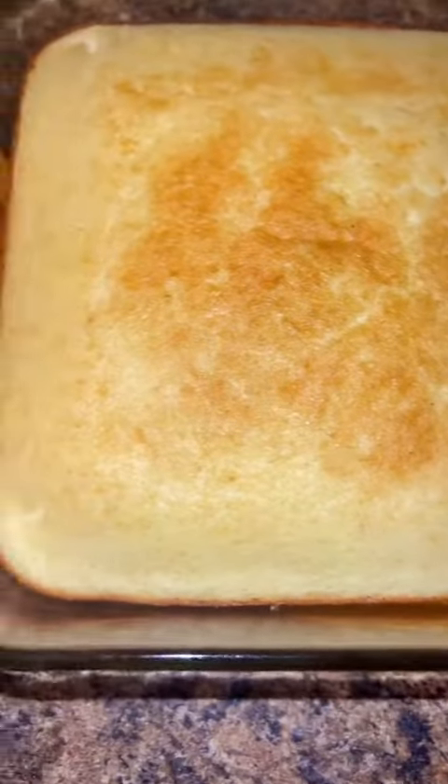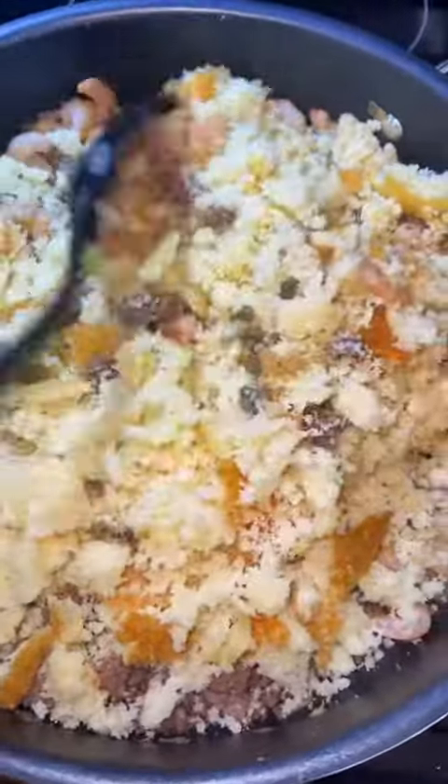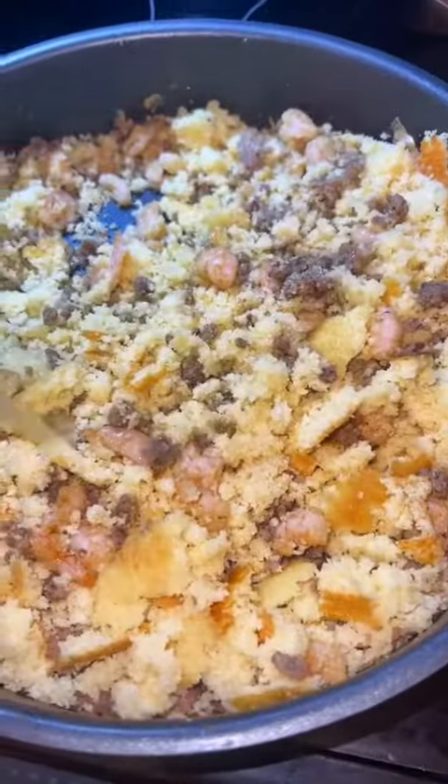For the cornbread, have your cornmeal and do something you don't know how to do — follow the instructions. After your cornbread is finished baking, go ahead and break it up like you did all your friends' happy homes. Add it to the pan with your sausage and shrimp, then mix it up like people mix up your daughter for a little boy because of her little hair.